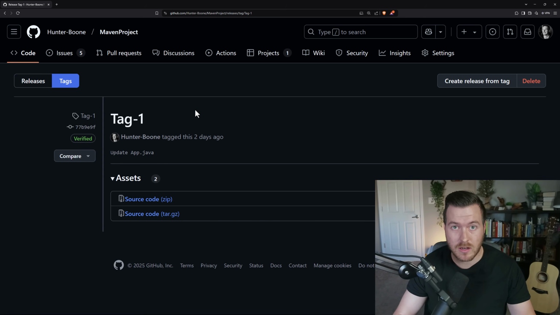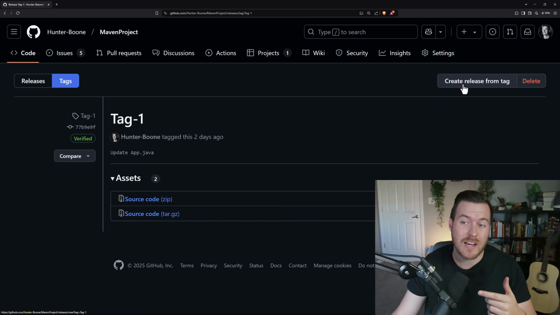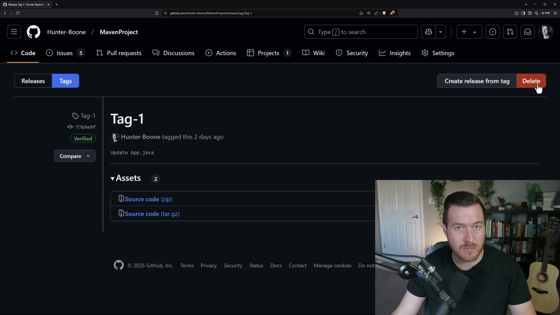Now, this might be a little bit of a niche case to create a tag without actually associating it with a release on GitHub, but sometimes you just want to tag some particular commit because it's important, but it's not necessarily ready for maybe some production use case. We also have an option here on the right to create a release from this tag. It notices that there isn't a release associated with this tag. So it's like, hey, we can create one if you need to. We could also delete the tag if we wanted to as well. So that is how you create a tag without creating a release inside of the GitHub website.